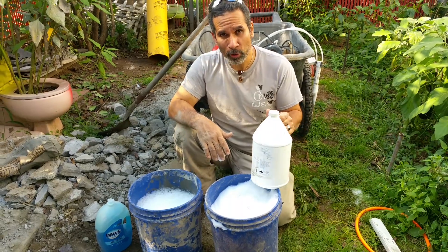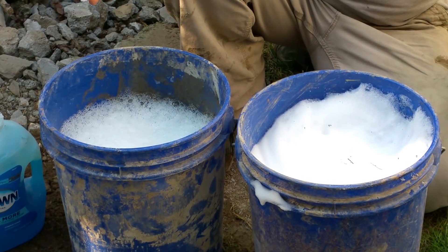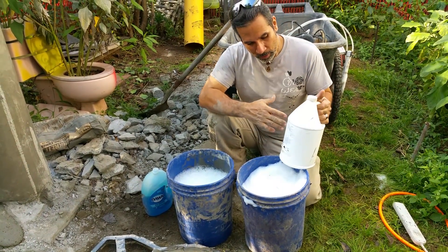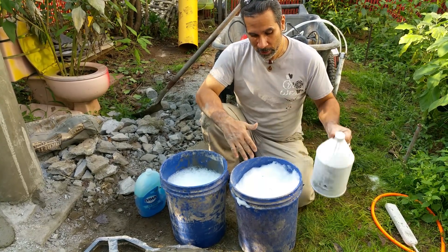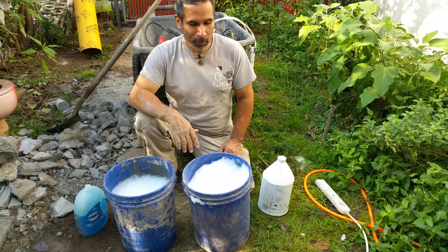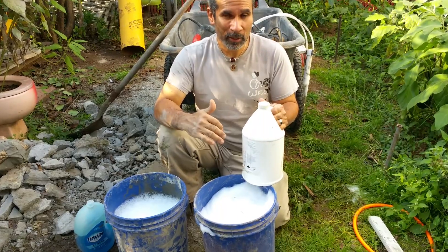This is a recommendation from Jar on Dome Gaia. I never saw a test like this done, so this shows me — and I was able to prove to myself — that dish detergents as a foaming agent you shouldn't use. If you make air crete, go with a foaming agent that's designed to be a foaming agent. This works very well, great density, and it doesn't collapse. It's been like this for over an hour. The Dawn that I tested earlier collapsed all the way down. So anyway, that's what I recommend: get yourself a bottle of the Drexel foaming agent to make your foam.